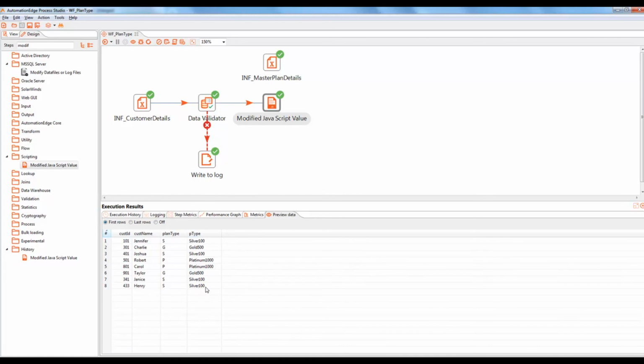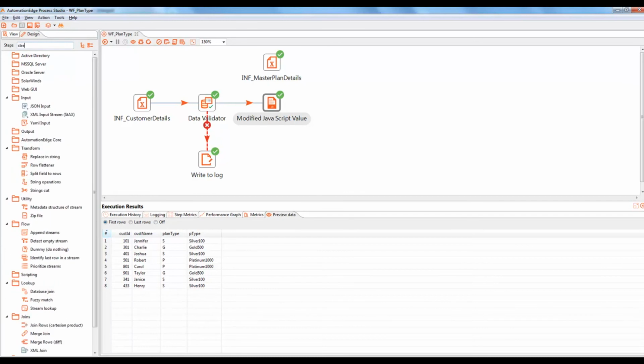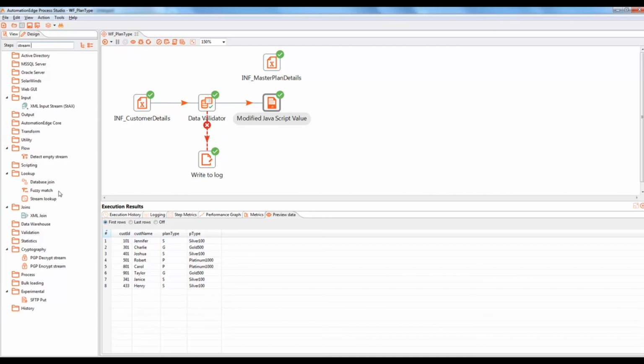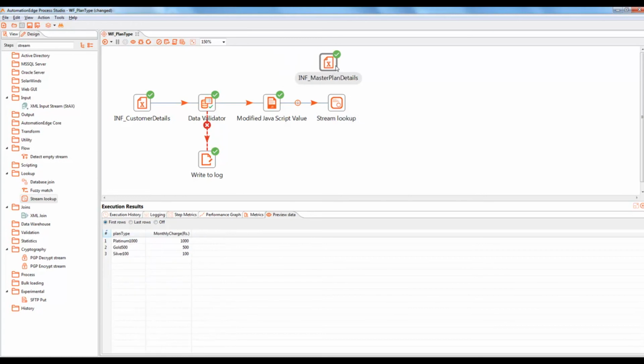Now next is we need to merge monthly charges column coming from master details file with this data. For that we are going to use stream lookup step. So let's drag and drop that. Connect it with modified JavaScript values step and with master plan details step.